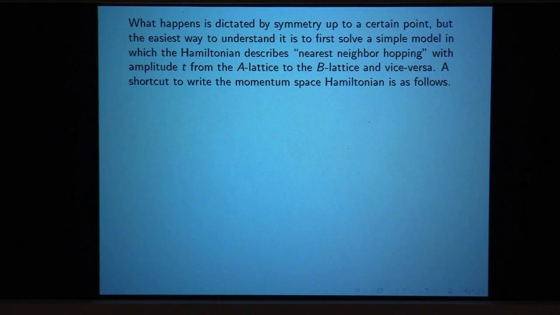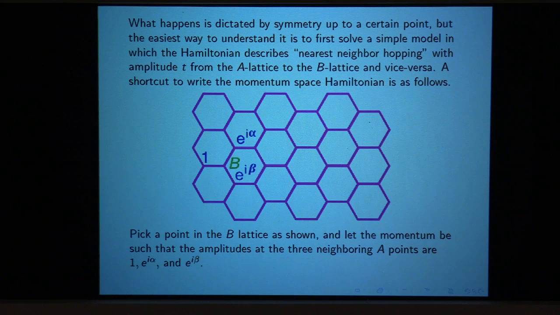Now, we want to write down in momentum space the nearest neighbor hopping Hamiltonian. Your first thought might be to specify Px and Py, the components of the momentum, and write down something, but if you do that, it will be longer than I'm about to tell you. A much easier way to do it is to pick coordinates that are well adapted to the symmetry of the lattice. So I'll say what the momentum is as follows. I pick one B site. Then I pick the three nearest neighbor A sites. And I take a plane wave function that's one here. And then it will be some phase here and some other phase here. Alpha and beta are coordinates on the Brillouin zone. In other words, by saying what alpha and beta are, I've told you the momentum of the plane wave. You can say it in some other way, but alpha and beta are actually the simplest coordinates to use.